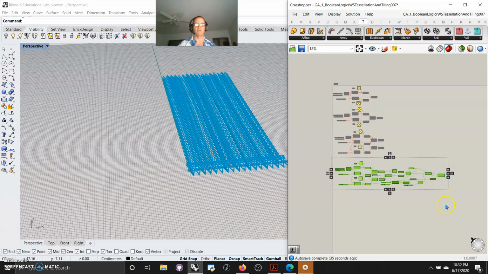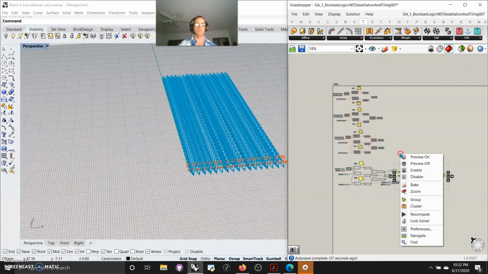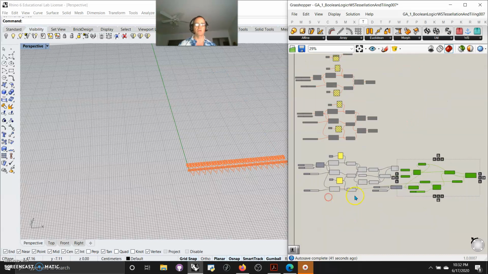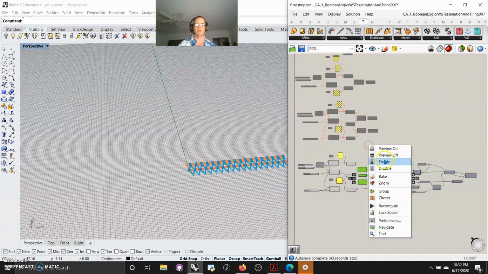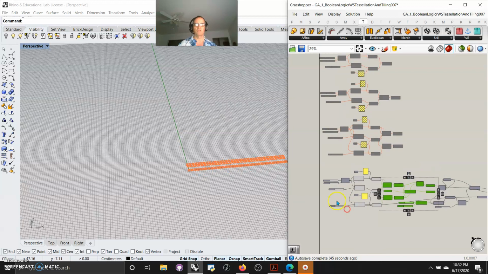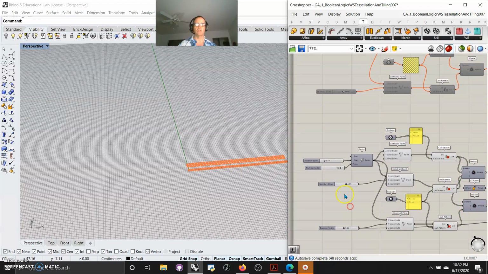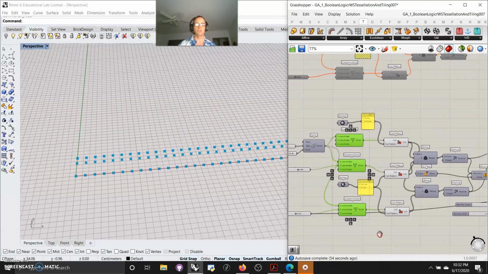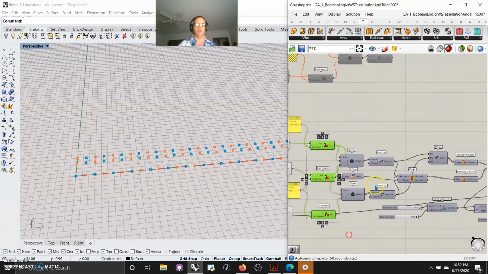So right here we have everything. What I'm going to do is just take these off and show you kind of how I ran the script. Actually, I might go so far as to take these off as well and turn preview off. So what we have here is I chose to take the same thing he did by finding points. I chose this set of points, this set of points, and this set of points. I found this pattern, and this pattern, and I wove them together into this pattern.